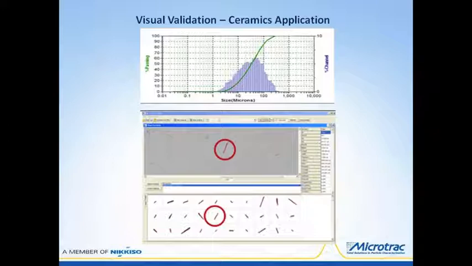It makes it very clear that these particles are not spherical in shape, but are long, narrow crystals. So the ceramics manufacturer can also monitor length and aspect ratio to help further characterize his additives and correlate them to final product quality, like strength in this case.